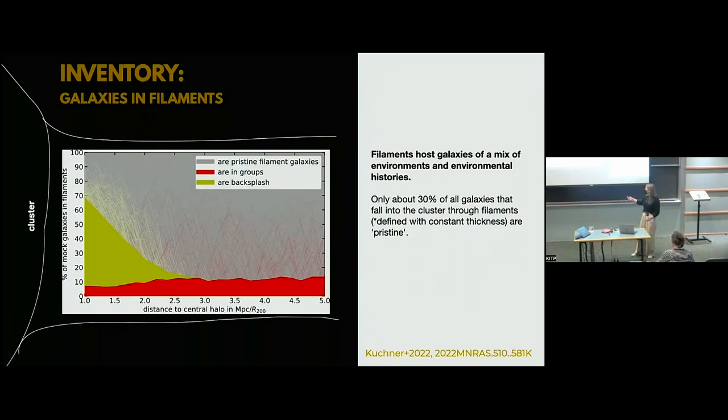A rigorous definition of a group tells us that maybe 10 to 20% are in groups. So they experience, in addition to the filament environment, the group environment. But then if you go closer to the cluster, up to 60% of these galaxies are backsplash. So they look like they may have been pre-processed by the large-scale structure, but they really have had time in the cluster. And many observations only look at this area, so they're highly contaminated by backsplash galaxies. Now the WAVES cluster survey and also the very similar survey in the south are probing out to 5 R200. So we're hoping to get the entire range of environments.